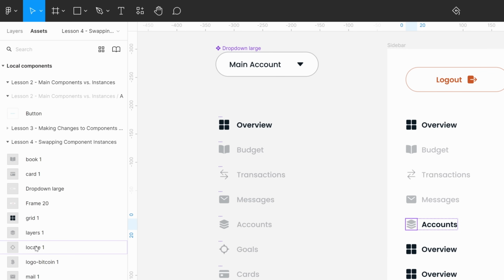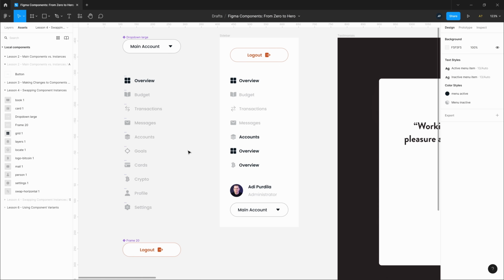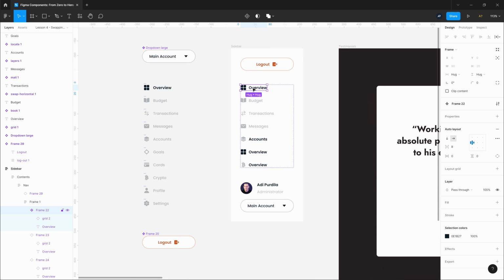And you can do that for a large number of items. So click again, Control Alt, and replace it just like that. And that's how instance swap works in Figma. And also remember that you can nest components, or should I say you can nest instances of a component. And I showed you that right here when we created this.